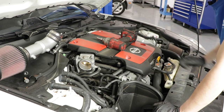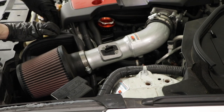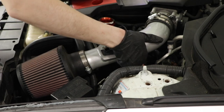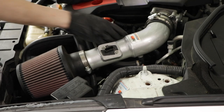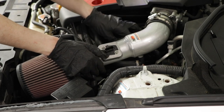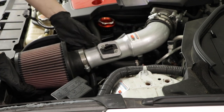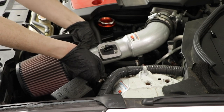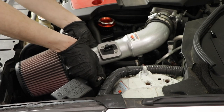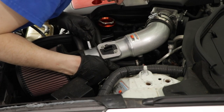And let's do the same thing on this side. Mass airflow, move the wiring aside. And there is another vacuum hose right here on this side. So make sure you disconnect that from underneath. And then just wiggle it right out. So on the driver's side, we're going to use a 10 millimeter wrench and try to disconnect. It's upside down.